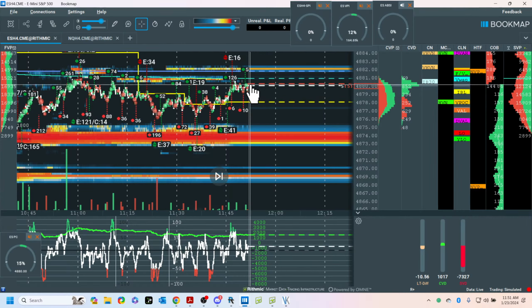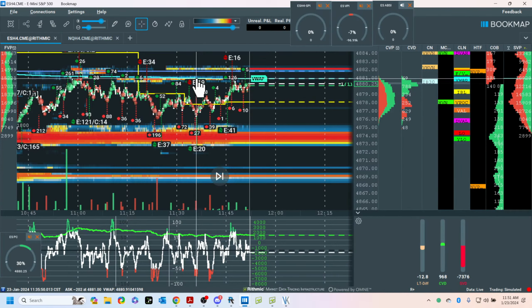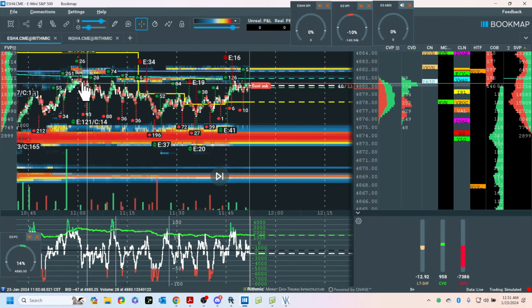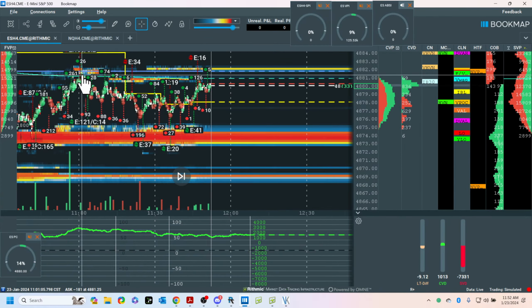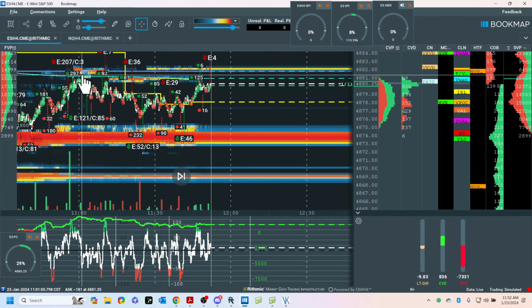So I cannot take a short here, but I can take a short out here in this area if it gets there and squeezes these guys out above here. You see where the stops are? Think like a retail trader. Don't act like one. Very important. Think like a retail trader. Where's their stops? Where's your stop?